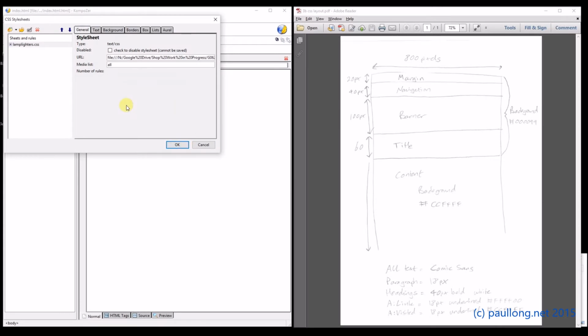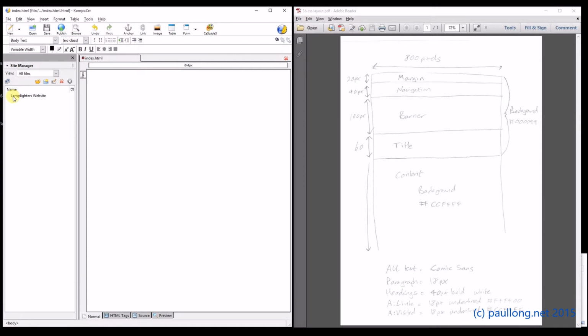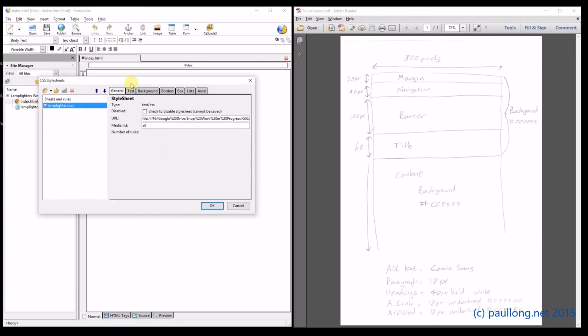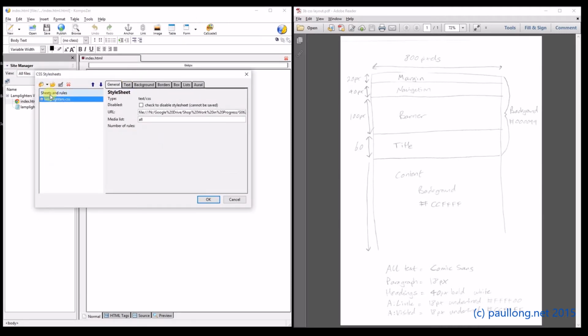So now that we've done that, if we click on OK and look at our website again, we should see we now have a new file. There it is, lamplighters.css within there. Now whilst you weren't watching, I've renamed this back to index.html. So if we now go back to our style sheet area, we can start creating all the different styles that are required, and this is quite straightforward to do to actually create them.